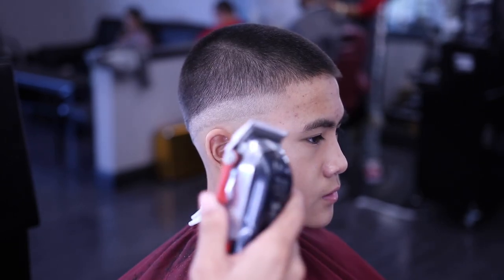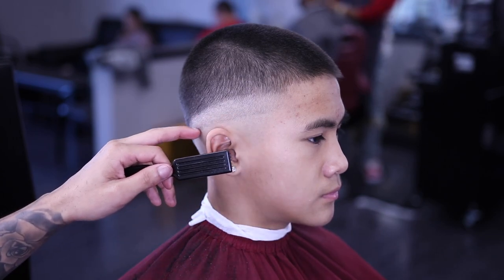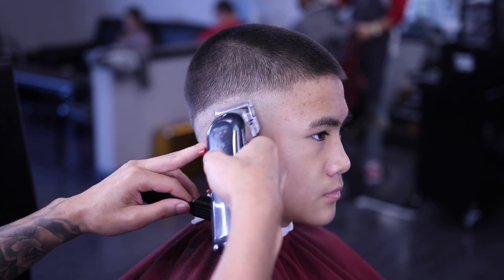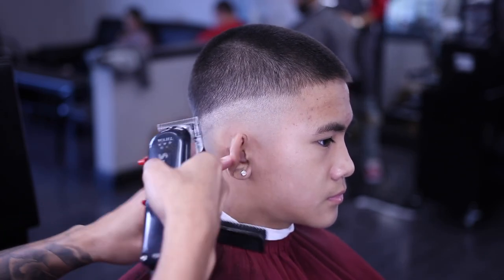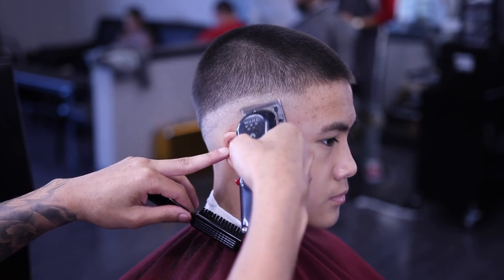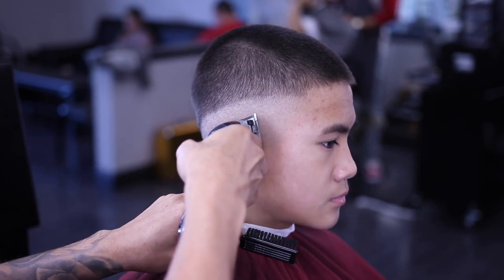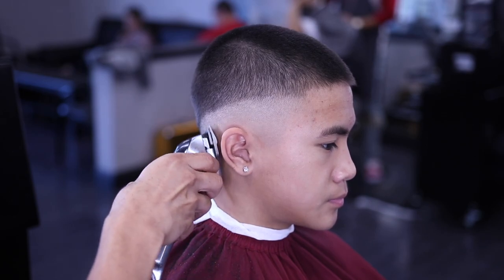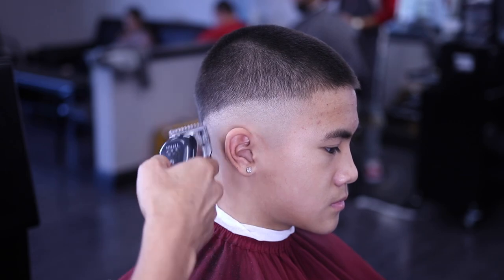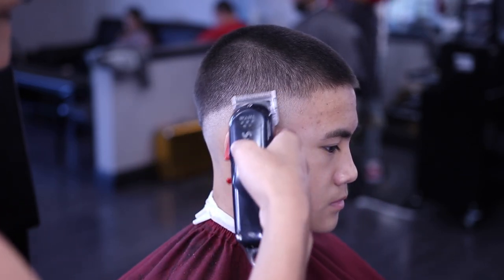So to take out this bald line, I'm going to be closing my lever all the way closed. Basically I'm just flicking out. I'm not really going to dig into it, so I close it, then go halfway, and then open. But I do use the corners. As you see, I'm using the corner. It might not look like I am, but I kind of am. I'm putting the blade flat, but I'm using one side more.